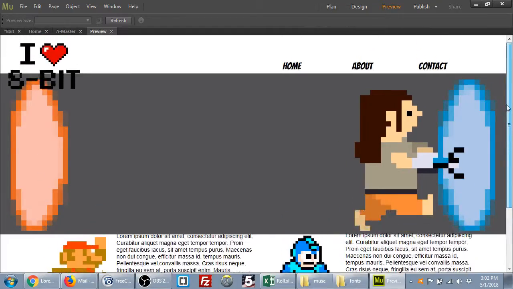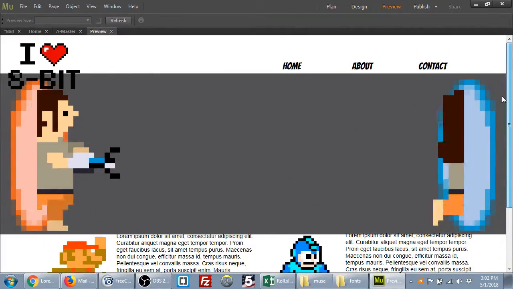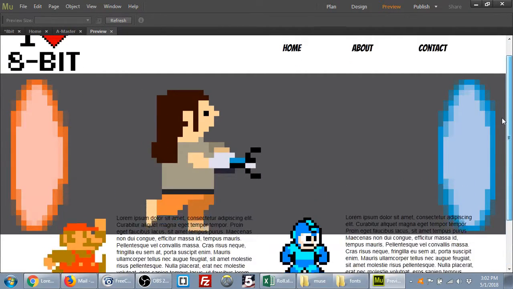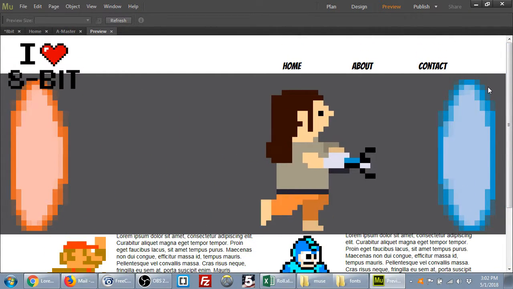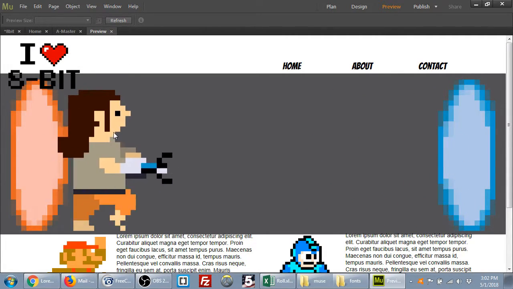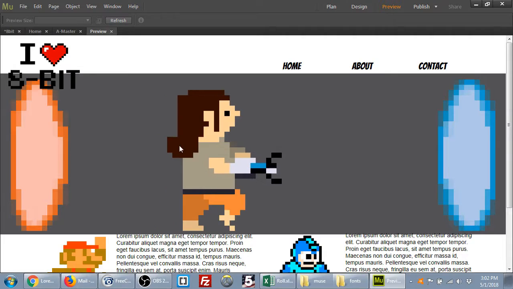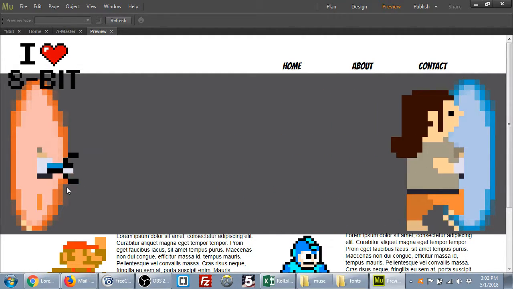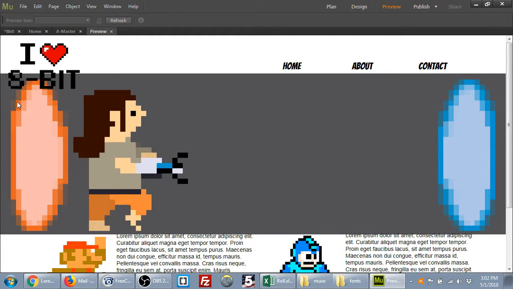So it all depends if you want the background image to be moving or not. And I like this more. So I'm going to uncheck scrolling. I get it, this is busy. It's not good for a background image, but it's kind of cool, Portal 8-bit thing. This would be good maybe more for like a banner.